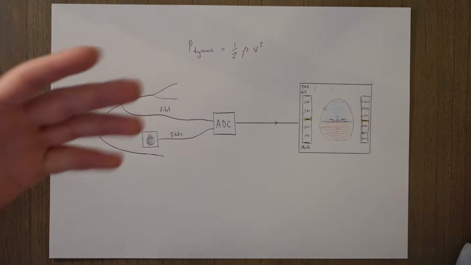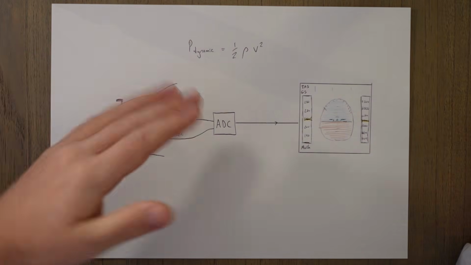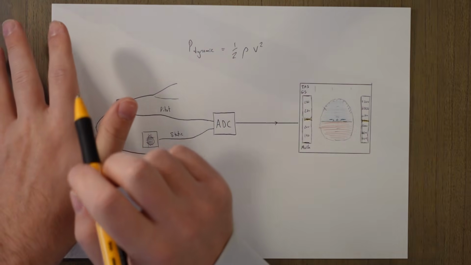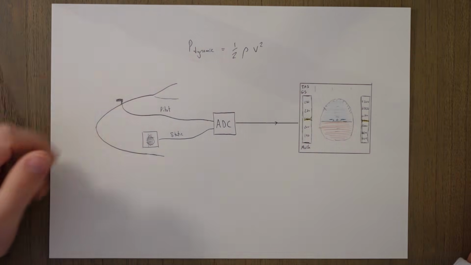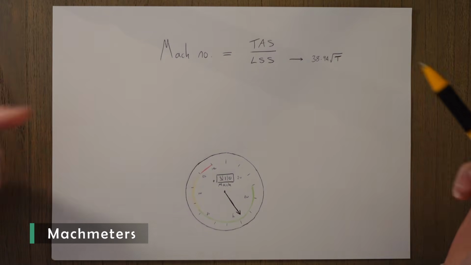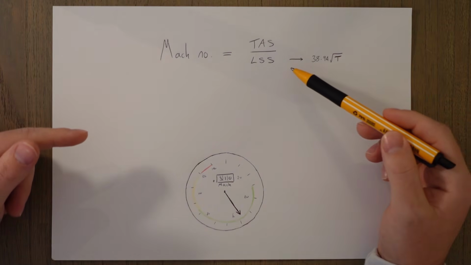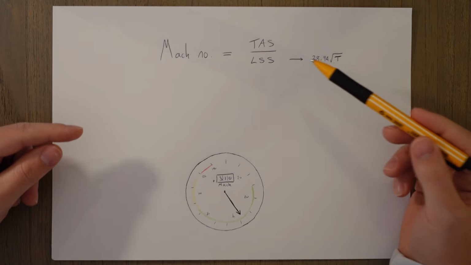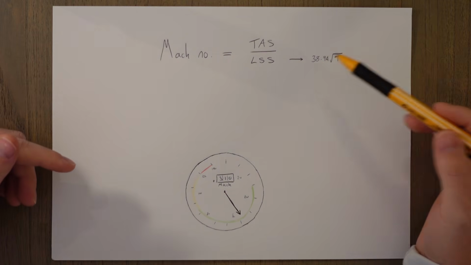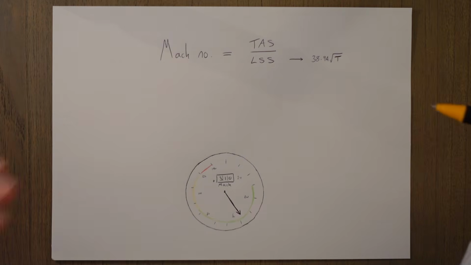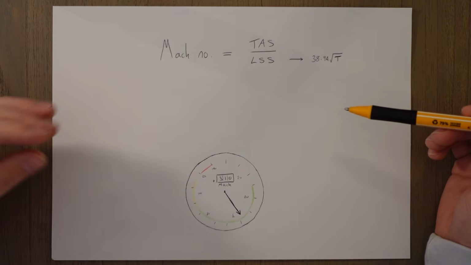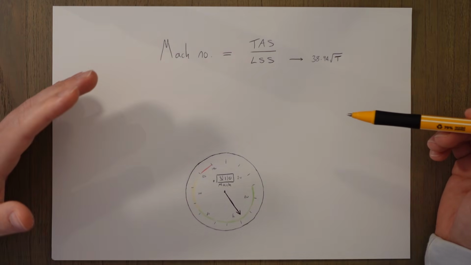If we fly around using Mach numbers and climbing and descending, it takes care of the true airspeed and the indicated airspeed. They're always going to be lower than the Mach number. The Mach number is dependent on the local speed of sound, and the local speed of sound varies with the temperature, and the formula 38.94 times the square root of temperature in Kelvin. So it would make sense that a Mach meter would have some sort of temperature sensor in it.